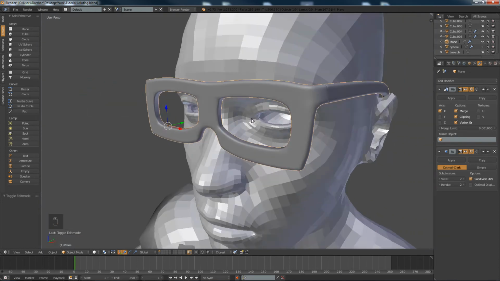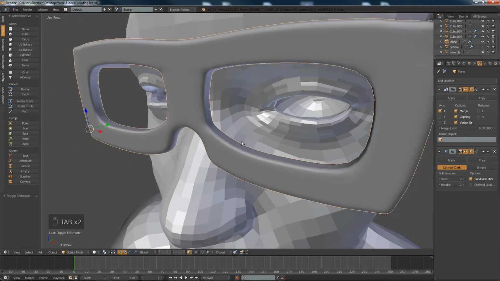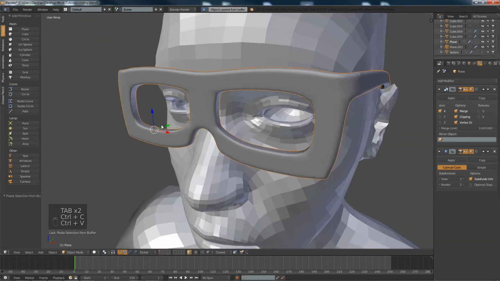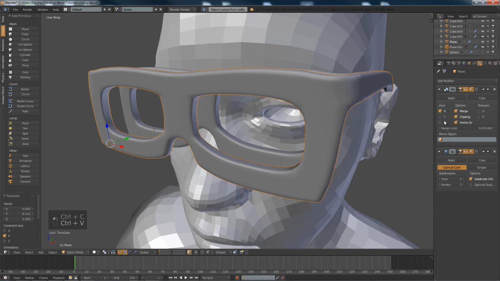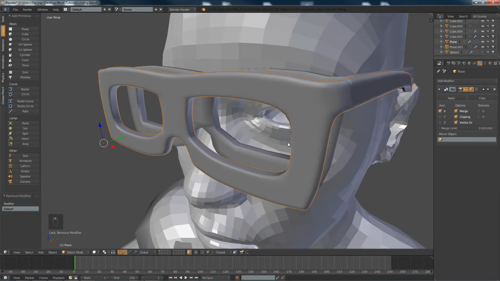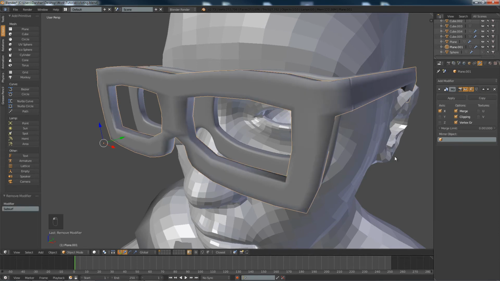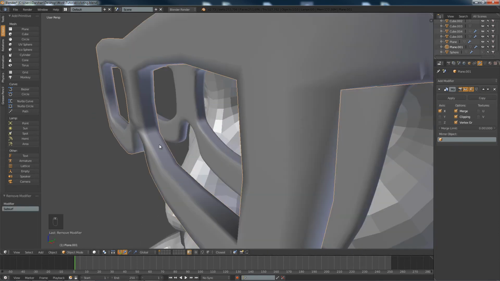Alright, so now we're going to add the glass. So all we do is make a copy of this, bring it forward a bit. We can get rid of the subsurf modifier, and it got rid of the wrong one. I hate that. Alright, make sure you select the object once you've moved it forward, because for some weird reason it likes to keep the other one selected. Now we remove the subsurf off this one.